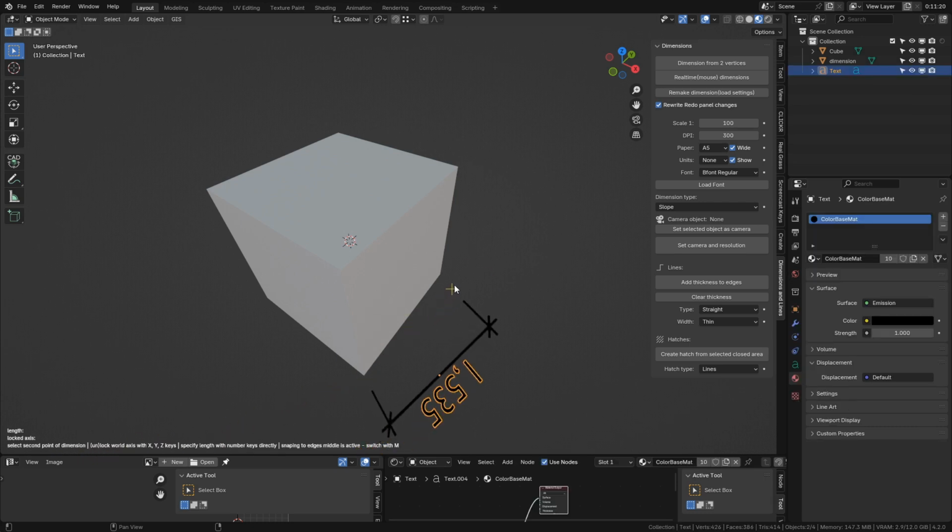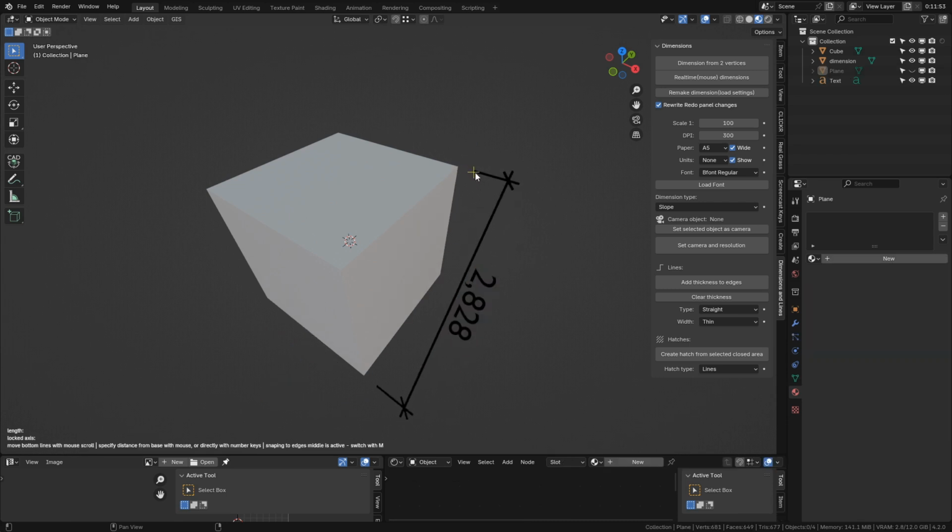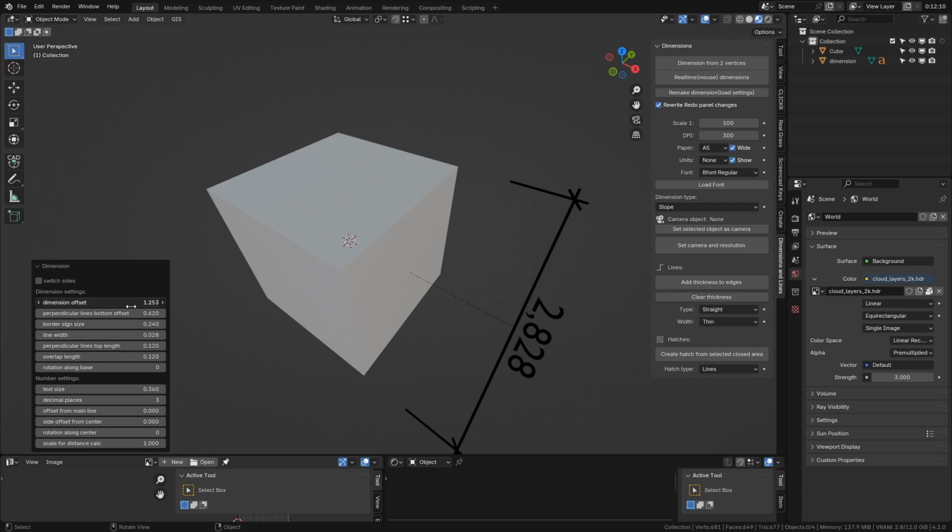After you select the first point of the dimension, you can pull the dimension with the mouse anywhere you like. You can lock the axis with keys X, Y, and Z, and either snap to anything you like, or set the second point in free space, or specify the length directly with number keys. Again, all info and instructions can be seen here in the left bottom corner. After specifying the second point, you can set the dimension distance from base with the mouse, or set it directly with numbers, or leave it default if you do not move your mouse and just hit enter or right mouse click. In this state you can also set the bounding lines distance from base with the mouse scroll, like this. And again, the created dimension can be edited in the redo panel.